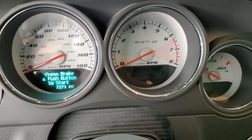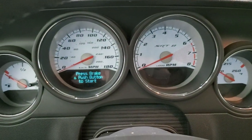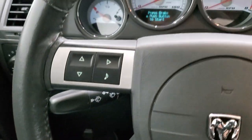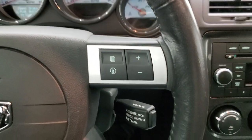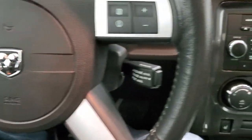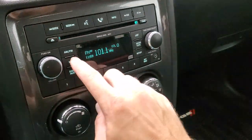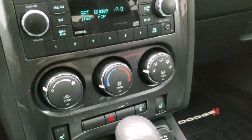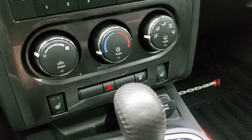You can see that this car has 7,271 miles on it. You get the white faced instrument cluster, which is very nice and clean. Comes with the leather wrapped steering wheel — no major wear, rips, or tears. Information center controls, cruise controls. This one comes with AM, FM, and Sirius satellite radio capabilities. It does have a CD player and an aux jack. Climate controls right there, heated seat buttons, and an electronic stability program button as well as your hazard lights.